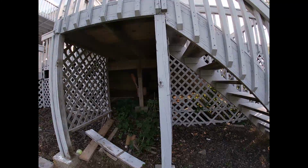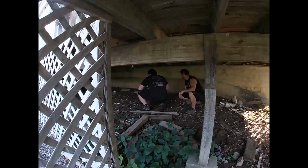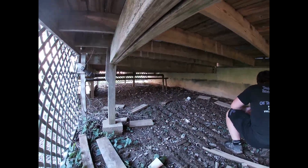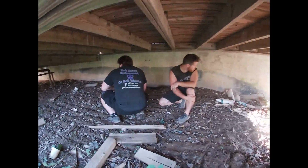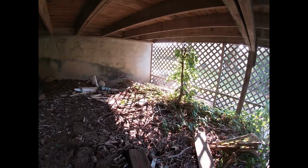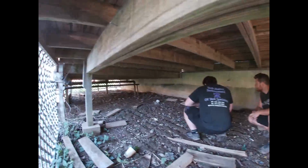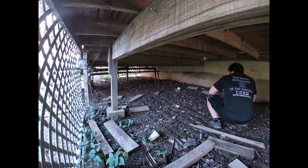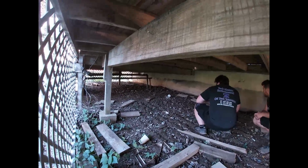So not too accessible for a machine. And there's the tank over there. So we're going to clear this area and put a horizontal right in here somewhere. Get the gear ripper in there, start uncovering the top of the tank. Hopefully it's not too deep, and we'll have it inspected today.